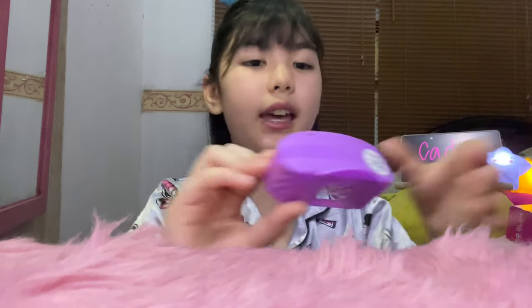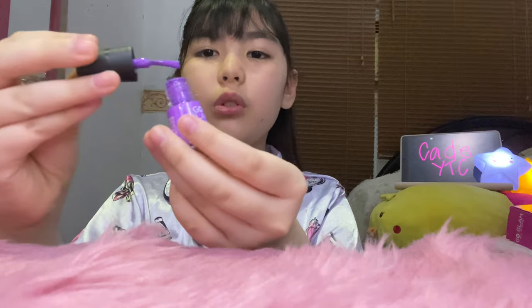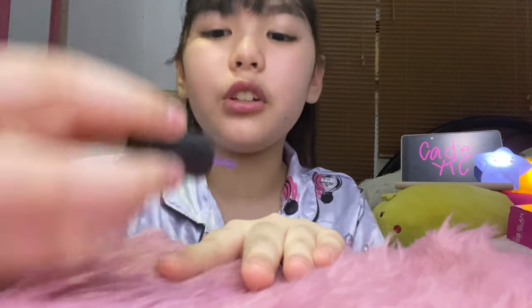Okay, so first, after I shake all of these, I'm gonna change my stamper. First, I'm gonna choose my stamper, and I want this unicorn and I also want the heart as my stamper. And then let's first paint my nails before we put the stickers on. Now we're gonna paint my nails with purple polish, and before you do that, you do this, and then we should start. You could start painting your nails.